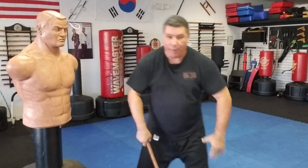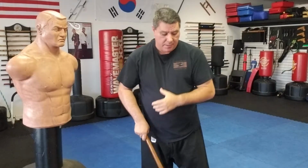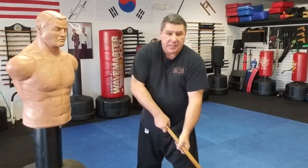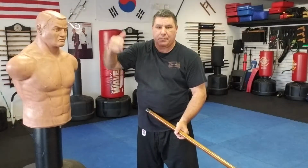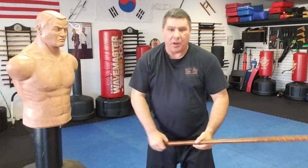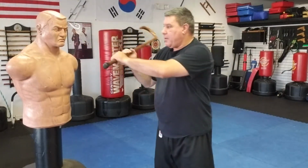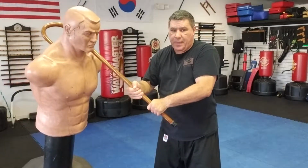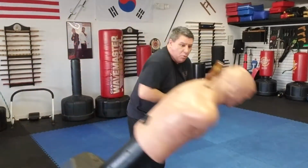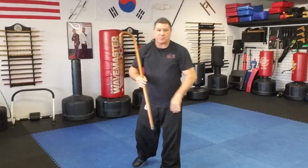Also, oh crap, now I'm having to try to get to my cane. I have to bend down with him. Or he's laying on it, and I'm stuck. He got it jammed up somehow under him, or his hand flopped around and caught it. Now I may have a secondary person come, and guess what? I can't use the cane, even though I'm kicking the crap out of him trying to unhook him. His boys might be on top of me quicker than I think. So again, hook when you feel that point when they're really going all the way down. Release, strike if necessary, and move on to the next person.